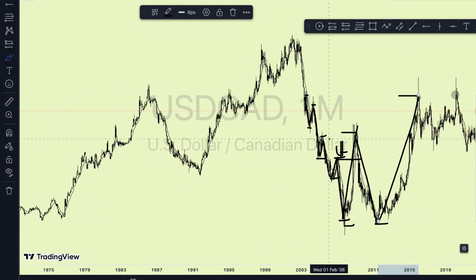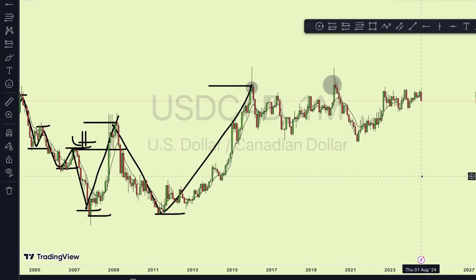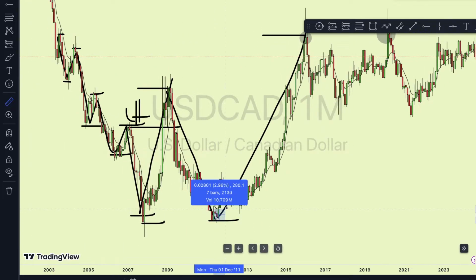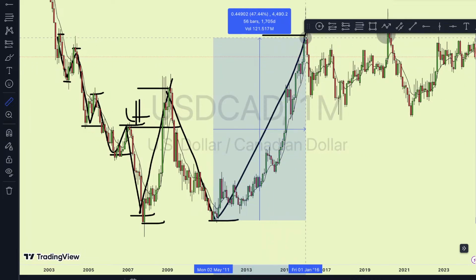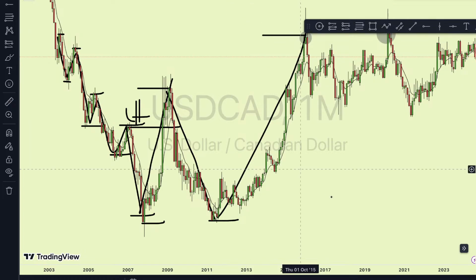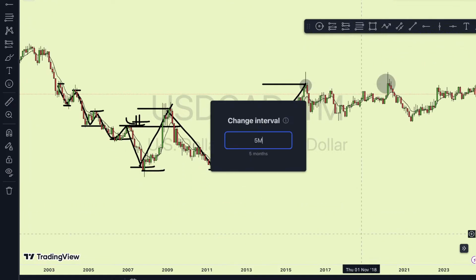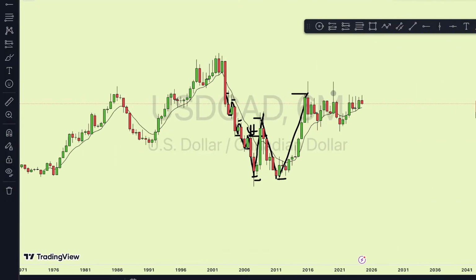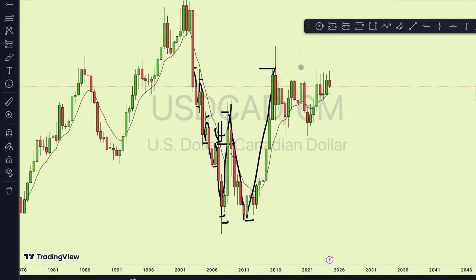But remember, this is the monthly time frame. Oh my goodness. You may be looking at this and thinking, oh, okay, what's the big deal? This is the monthly. So if we look at how many days this actually bought up, it's a 1,705 day hold. So when you put that into perspective, you really get a feel for that. Pretty crazy if you ask me. And that's just using basic market structure.